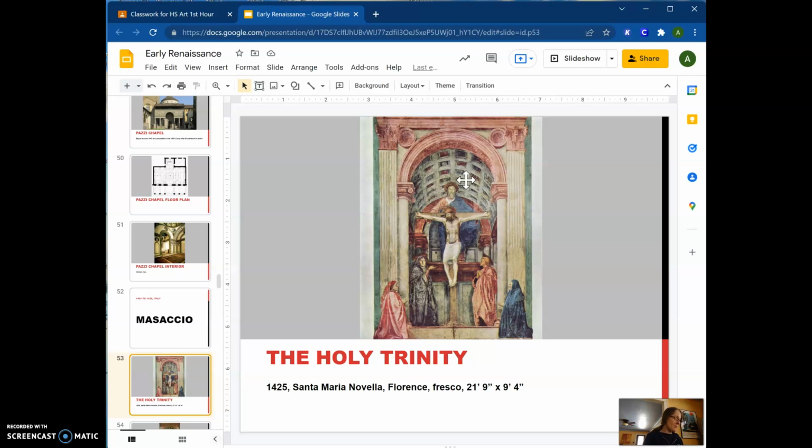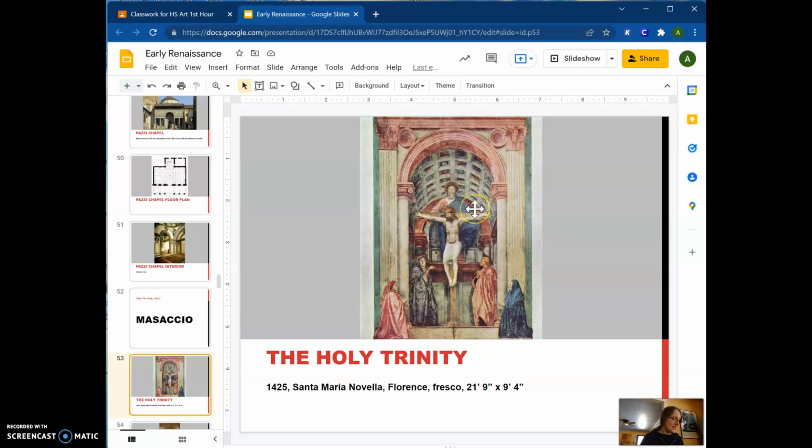Again, this is in the Santa Maria Novella, a church in Florence, and it uses the new perspective system that was invented by Brunelleschi, but also the new architectural forms that were established by Brunelleschi, because Brunelleschi went to Rome. He looked at the ancient structures. The composition is on two levels of unequal height. Above is the barrel vaulted chapel that you see here.